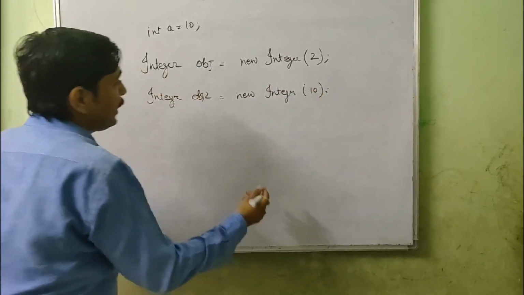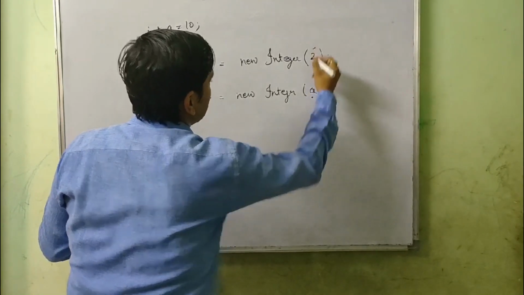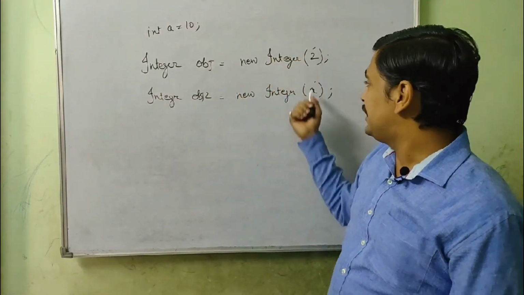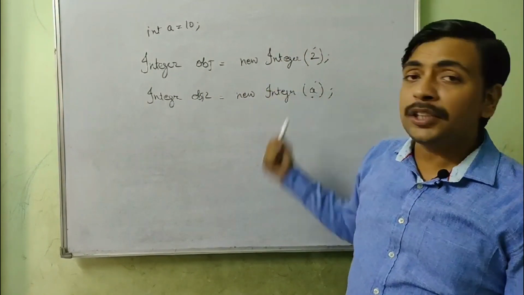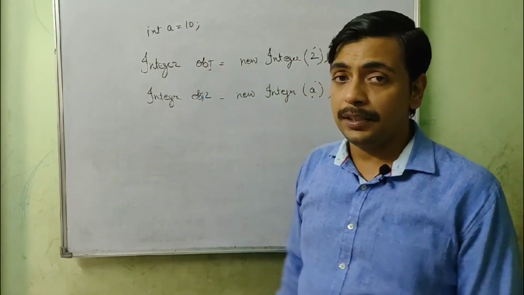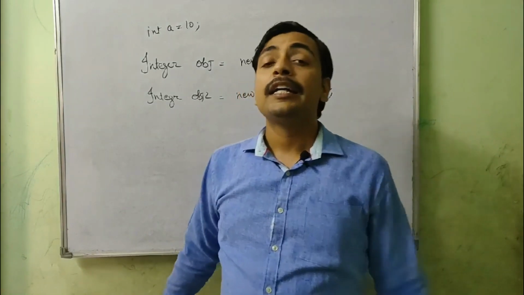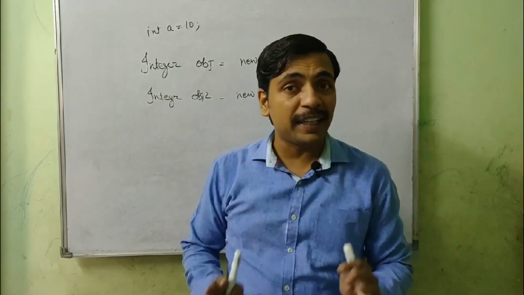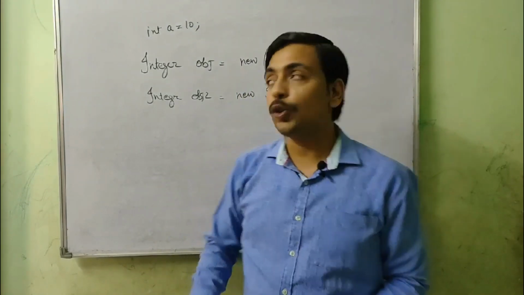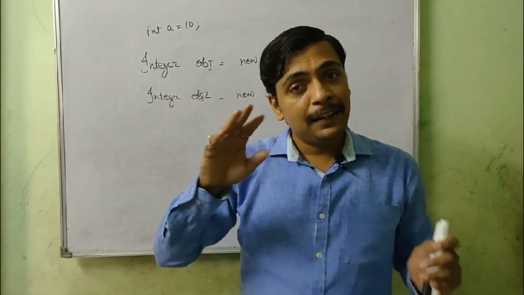So what is happening? We know A is a primitive data type, 2 is a constant, a primitive constant. So what I am doing is passing these primitive data inside the constructor of the Integer class, and the address that it is allocating is stored in the objects. So if I am going to print obj or obj2, if I am going to use them, definitely they will be Integer, they will be storing integer data, but this time they would be storing references of those values. So obj and obj2 will be having references of these values rather than the value directly.